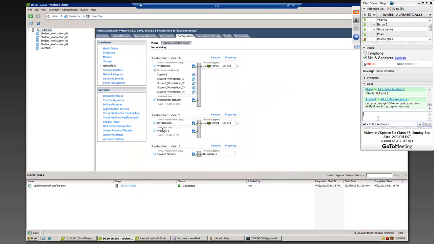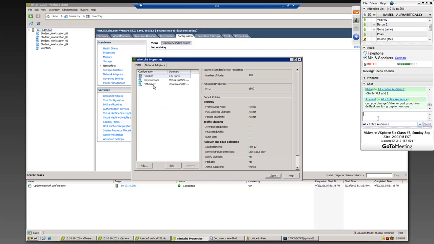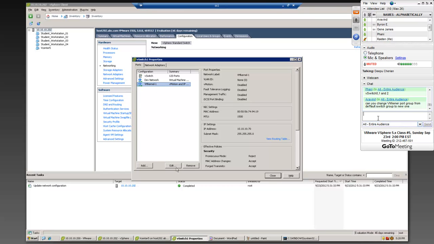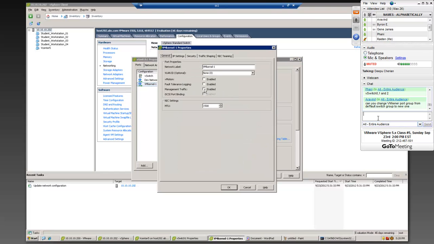Now look here. I have the second switch. I have two port groups now. One is a virtual machine port group and the second one is a VM kernel port group. But remember, even though this second port group has an IP address, you cannot use it for management because it is not a management network. If I want to use this as a management network, I have to go to this and click on the edit button, and then I have to check this thing, management traffic. That way I can use that as a second option to manage.